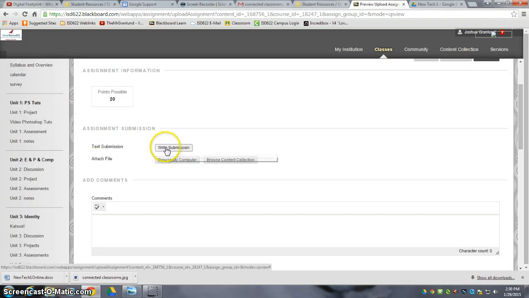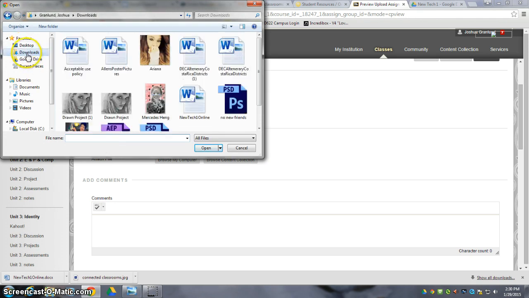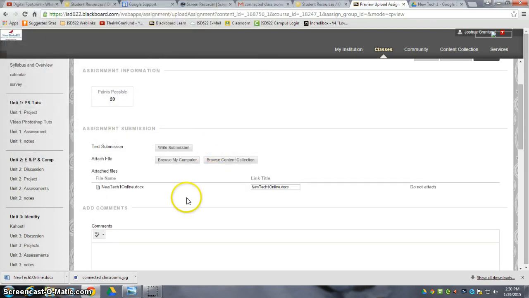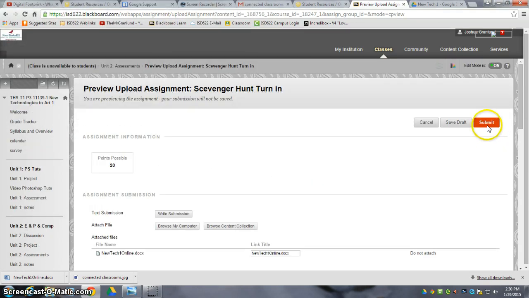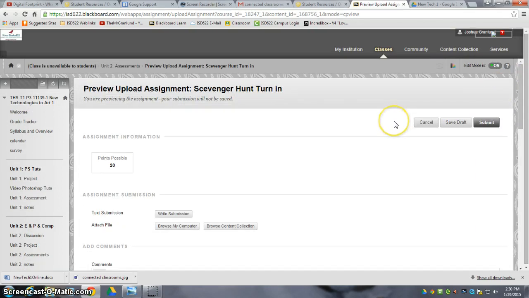I might have to write some submission text, and then I'll click on Browse My Computer and find the file that I downloaded. New Tech 1 Online. Open that project and then submit. And those are some ways that you can turn in a project online into Blackboard.